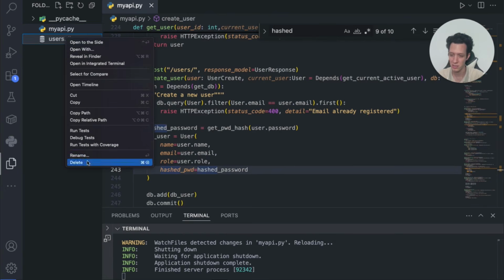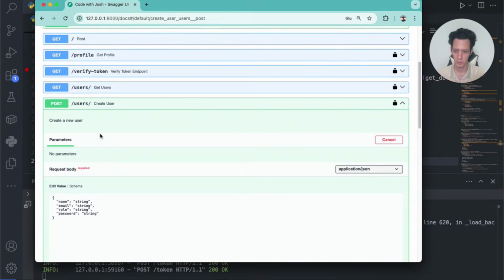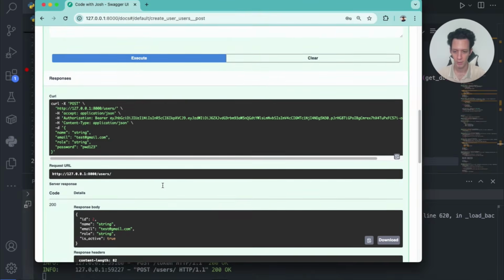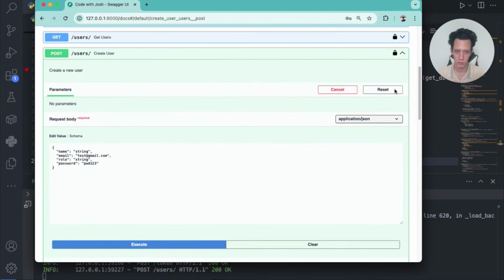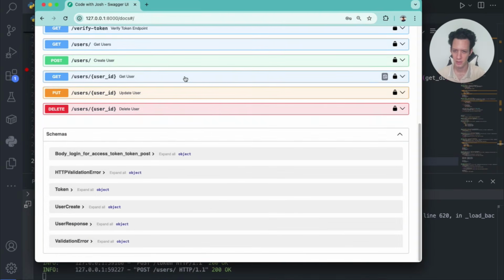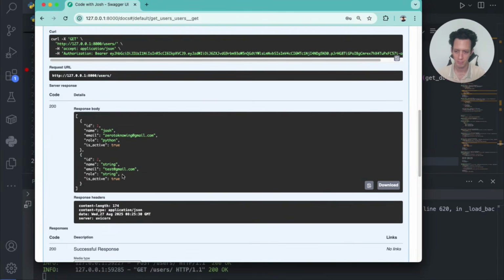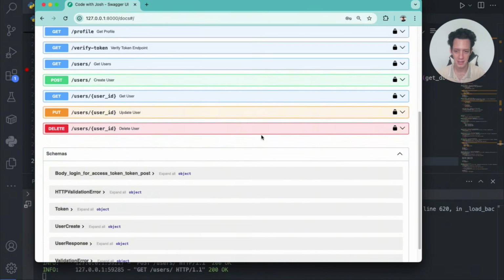Okay, since we're here, I made a change inside create that I've made that update, let's just say pw123 email test@gmail.com. Boom, that was exactly my issue, okay, because I didn't keep the same variable names, right? So here we now have created a new user. If I go up here and I get, let's get all users, try it out, execute, boom, look at that, right? So you can see now I have created an authenticated API system.